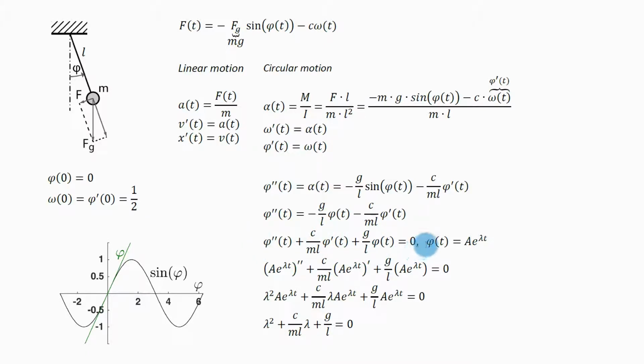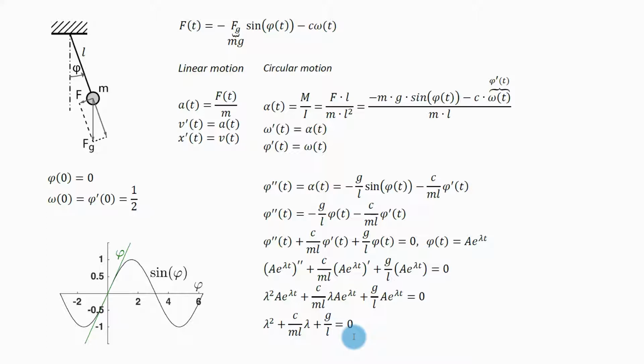From the lecture, you will be looking for the solution in this form. Now you will take this solution and you will substitute it into this differential equation. You will get this. Then you will need to evaluate these derivatives. When you do, you will get this. In here, you will note that you can cancel out these a's and you can cancel out these exponentials. And when you do, you will get your characteristic equation.